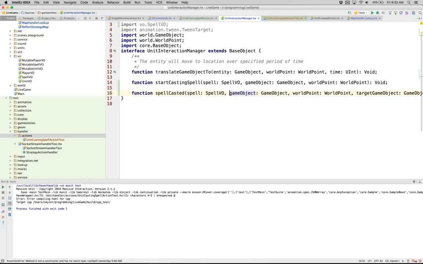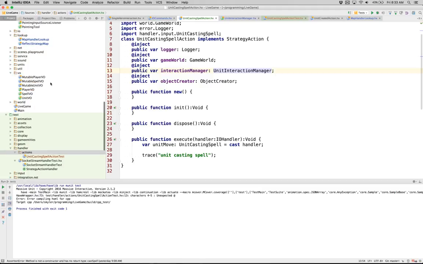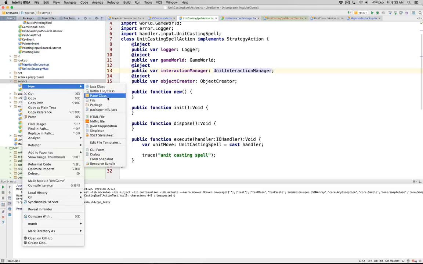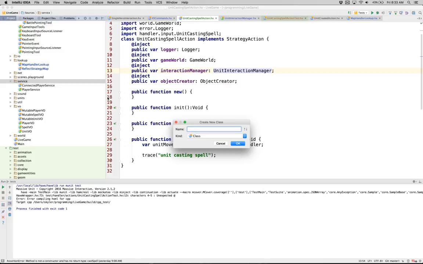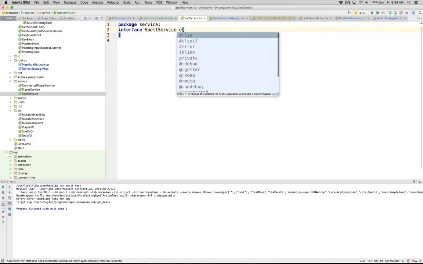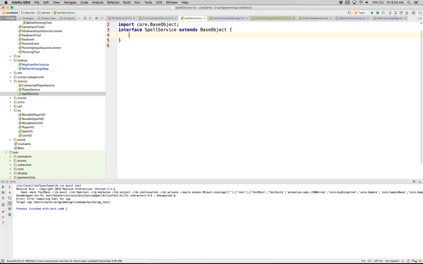That's a couple things we don't have. And something else we don't have is the service to support it. Spell service extends base object and function get spell by ID.